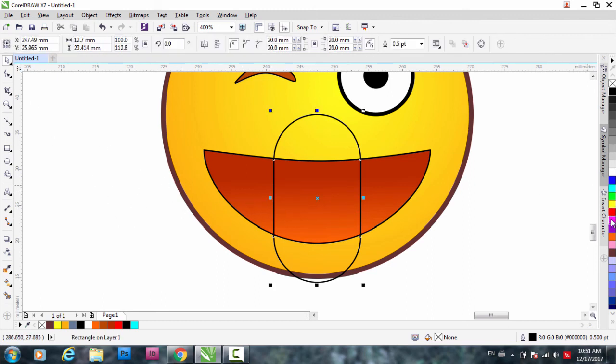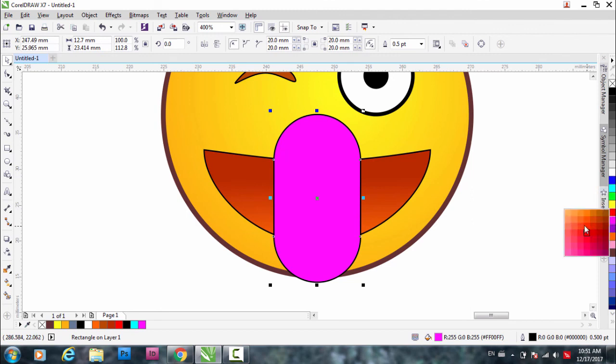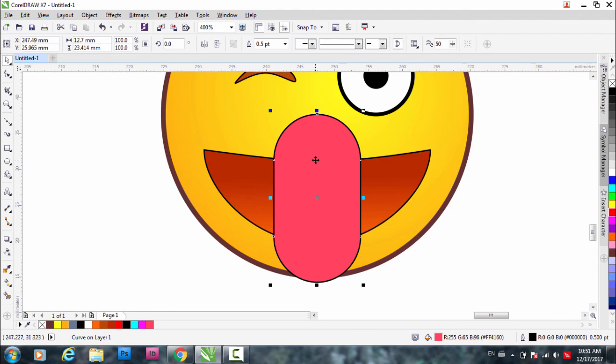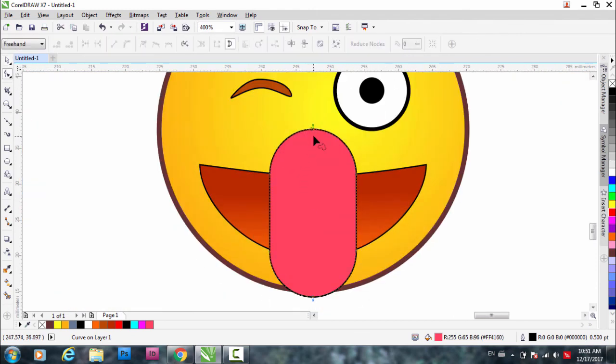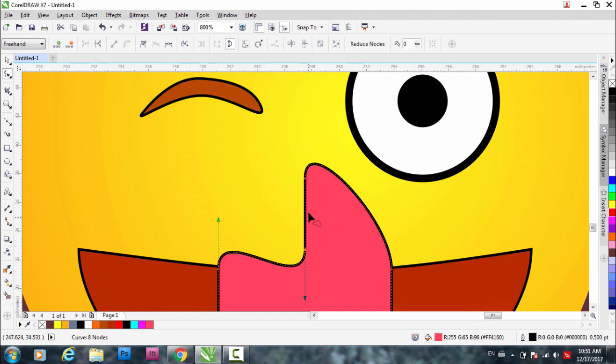Now what we're going to do is color it, fill it with let's say pink. It's not pink actually, somewhere between red and pink. Convert it to curve, Control Q. What you're going to do is double click and get rid of this point.